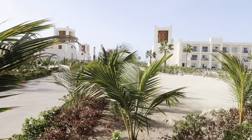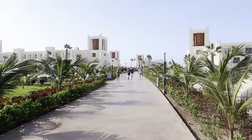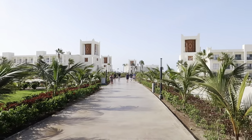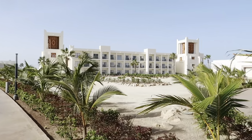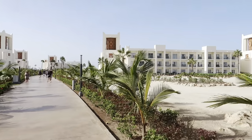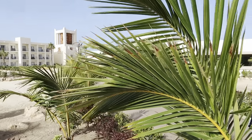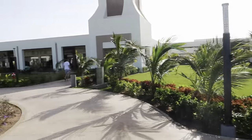So obviously if we walk down this path, which takes us to the beach, there's also more hotel, more restaurants down there as well. So if you're staying at the bottom, you can use them ones. As you can see, all the different blocks. It's fairly central, it's not too big of a walk. So like I say, before we came, we was a bit worried, is it going to be like walking around everywhere? But it's not, it's all dead central, as you can see. It's not a big walk, and it is very nice.